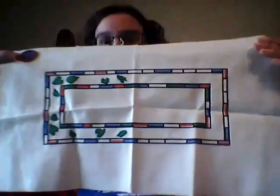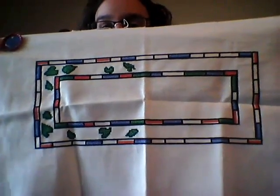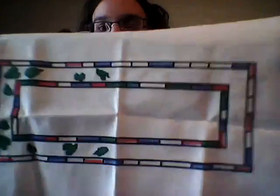Y'all will remember this. This is my Rejoice from the fall 2016 issue of Cross Stitch and Needlework. Still plugging away. Still my goal to have this finished by Christmas. So this is 28 count antique white Monaco. And there's the whole thing.